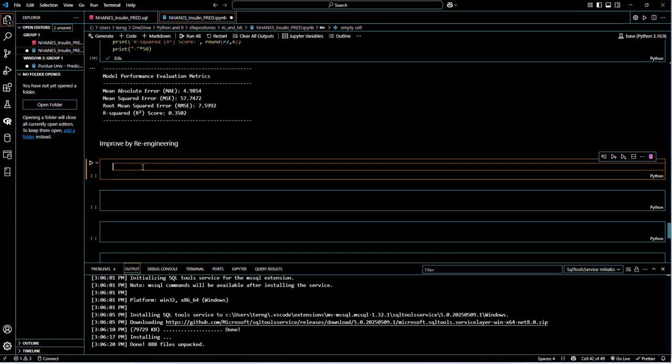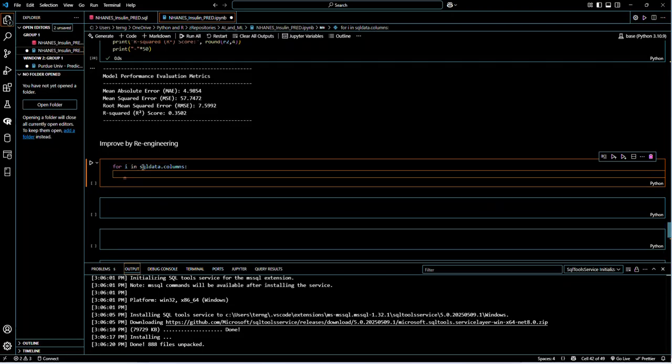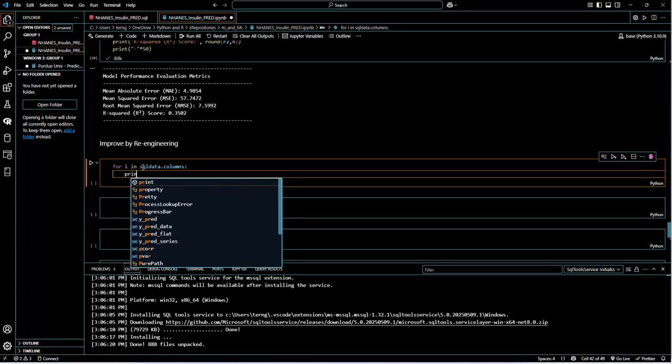Now next, in the SQL columns, I'm just trying to pull up the columns. SQL data.columns, print.